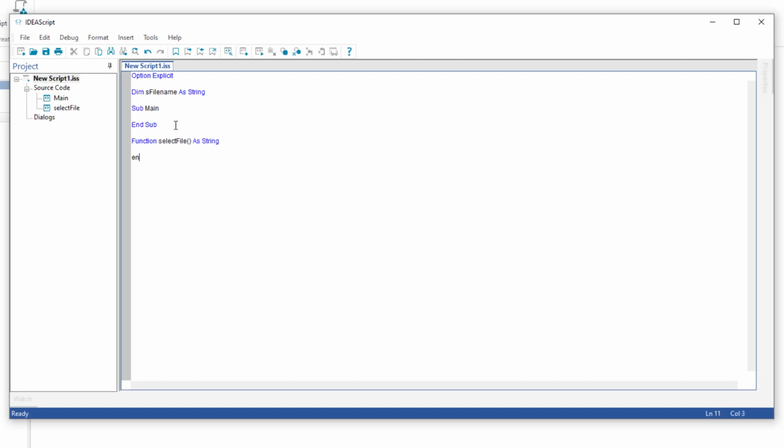So what I'll do is it's going to return the name of the file that the user selected. So actually I need one object here to hold the file explorer. And then I'll just set object equals, and if we go in and there is, if you don't already know, if we go back into the language browser and go to the IDEAScript, there's a section called Common Dialog.